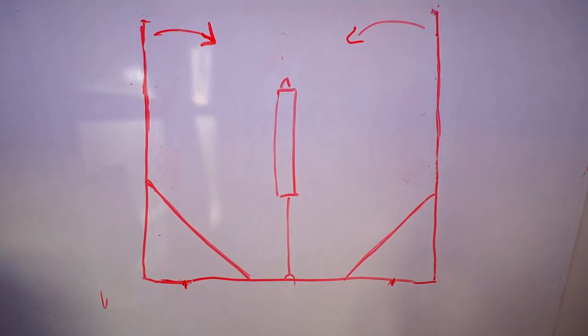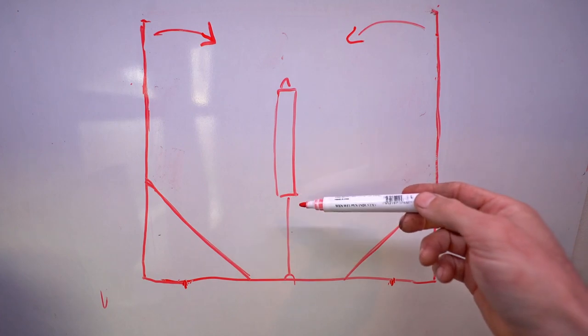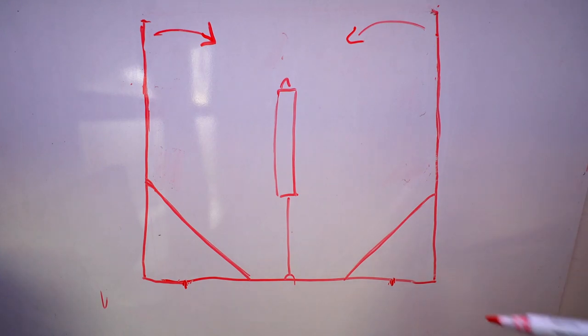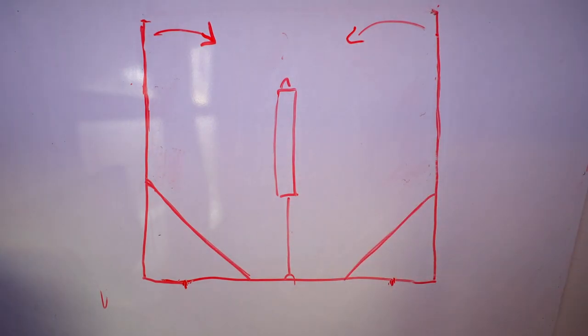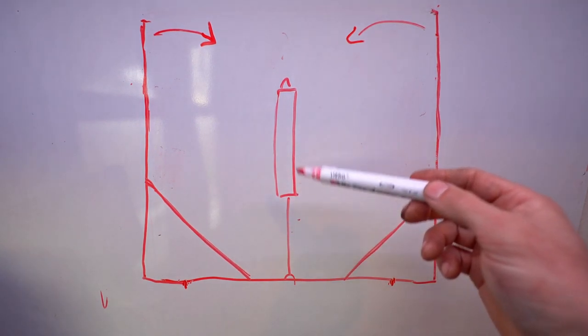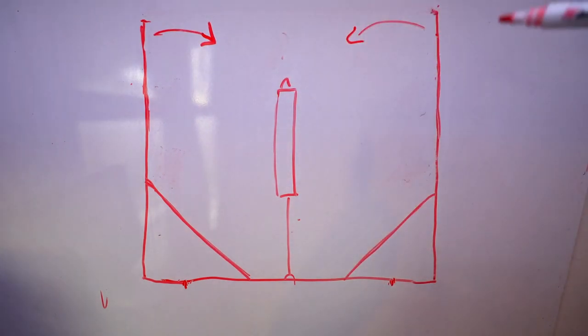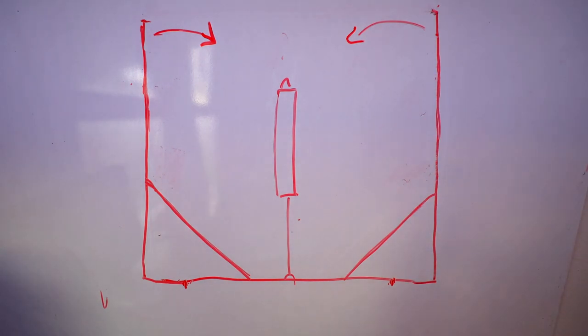Okay, welcome to the whiteboard. This is the slide-out room mechanism. This frame is made of steel RHS and it's got a linear actuator in the center which pushes it in and out. This frame slides underneath the subframe of the truck and the slide-out room is bolted to the front. As this frame gets pushed in and out the slide-out room rolls along the floor inside the truck. The problem I'm having is that because this linear actuator is mounted in the center, as it pushes out, these legs bend in a little bit, causing them to become out of parallel, which causes the frame to extend out of square.